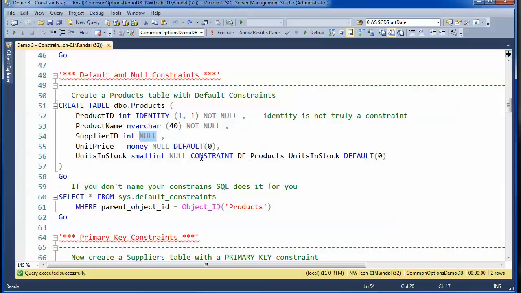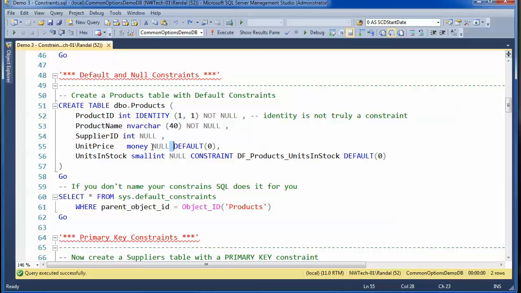So it's not hard to do, just put it in there. The default constraint and the null specification can both go on the same line. You'll notice that even though they represent two different constraints, you don't put a comma separated value to identify them. The commas identify one column from the other. So you just put a space there and you start listing the other.